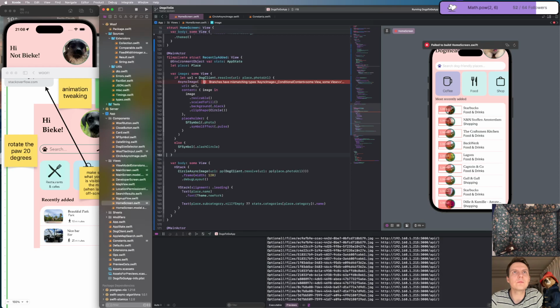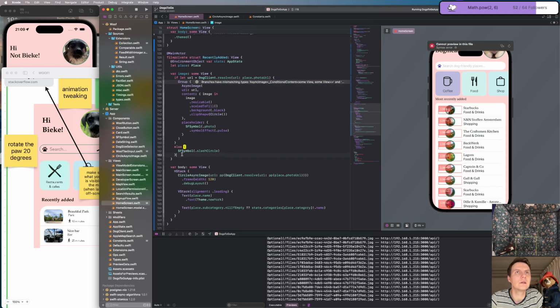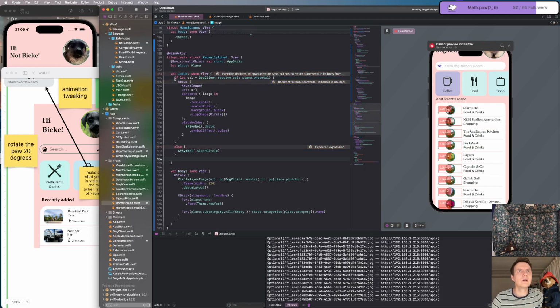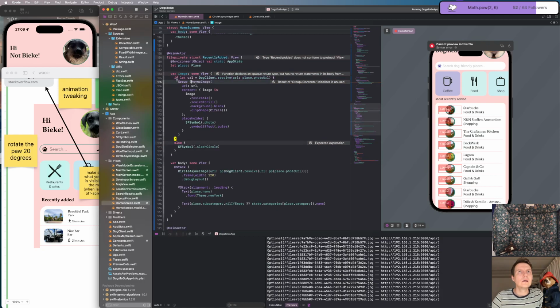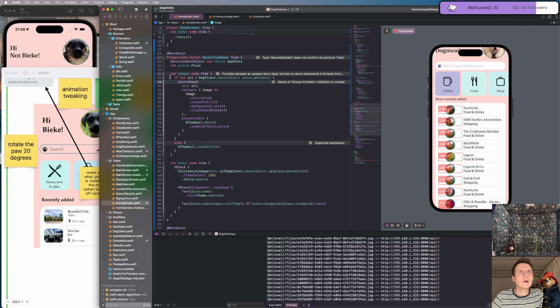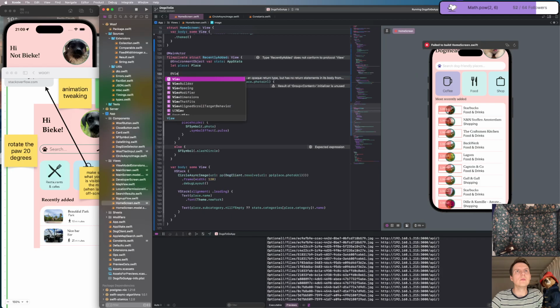Branches have mismatching type. Okay, so then I'll put a group here. Function declares, oh wait, make it a view builder.